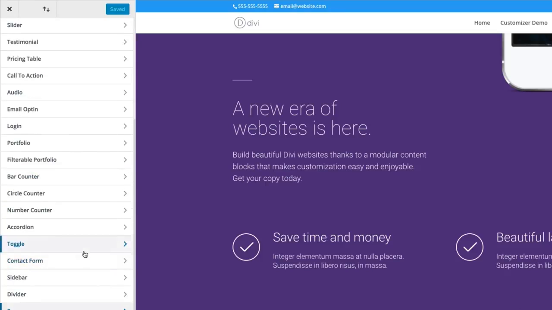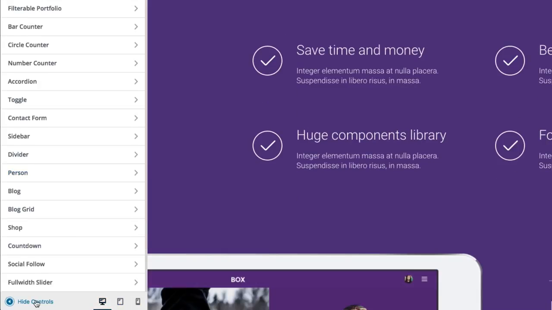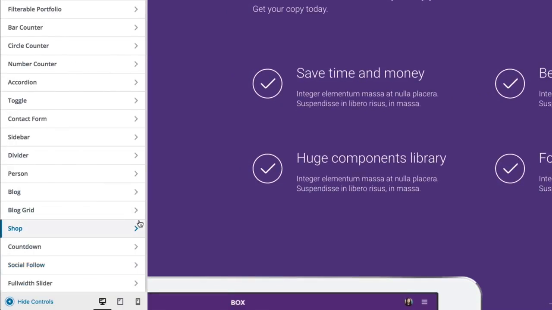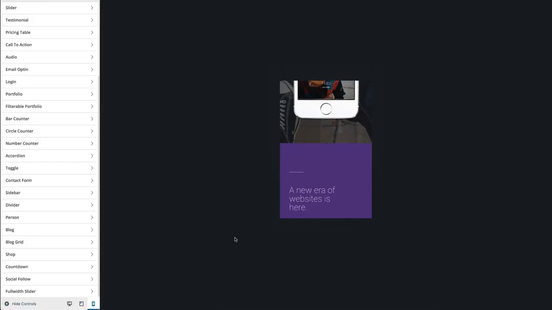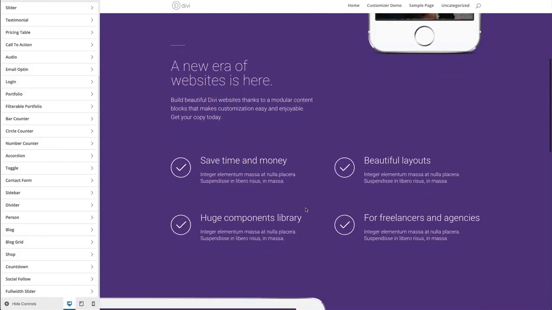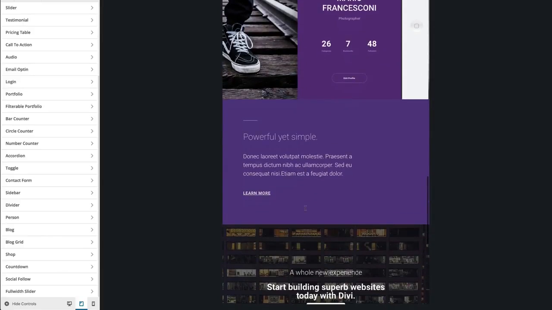And before I go, I just wanted to bring your attention down to these items here at the bottom of the sidebar. You have the hide controls button that toggles the sidebar settings here, closed and open, which is helpful whenever you're trying to see the full layout of your web page while you're making changes. You can also toggle the mobile displays for tablet and phone, as well as desktop, of course, which is helpful whenever you're making customizations to see how they're going to look on these mobile devices as well.